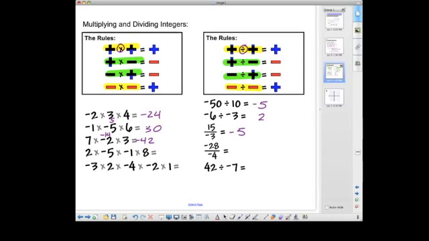Also, on a coordinate graph, just give yourself a quick axis in your notes, and remember that these are the signs of each coordinate. A lot of you messed this up on the last quiz, so you want to make sure you have this down, okay? This is quadrant 1, 2, 3, and 4, and your coordinate points always go x, comma, y. So make sure you know which one's positive and which one's negative.